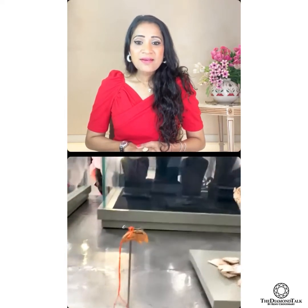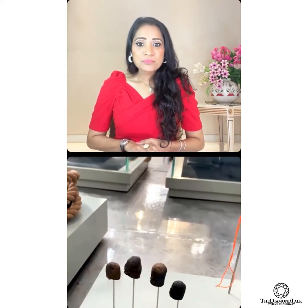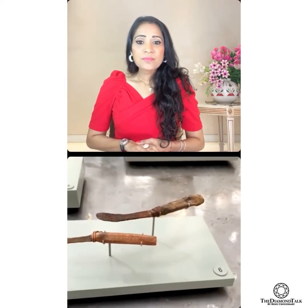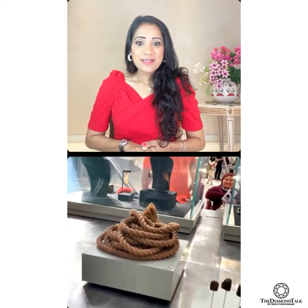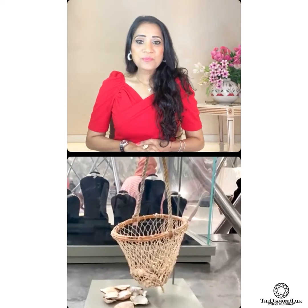Out here we have the nose pegs that divers would use. These they would wear around their fingers to protect them — they're called finger guards. This is a mithliga, a knife used to open oysters, still used to this very day. And this is the bag used during pearl diving trips, also still in use today. All these items are from Bahrain's National Museum and are being displayed at Expo 2020 Dubai.